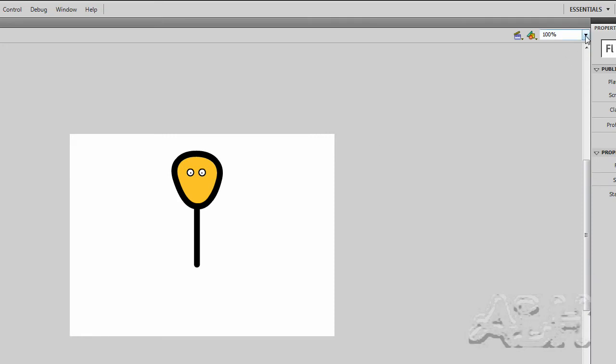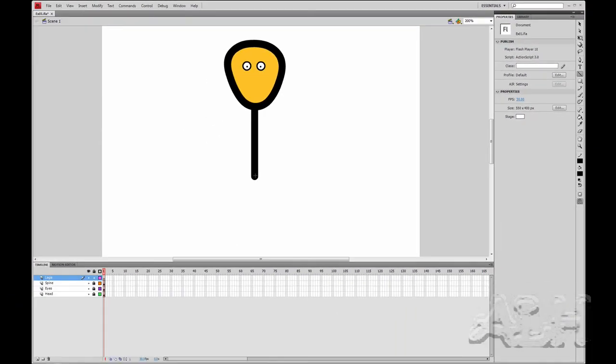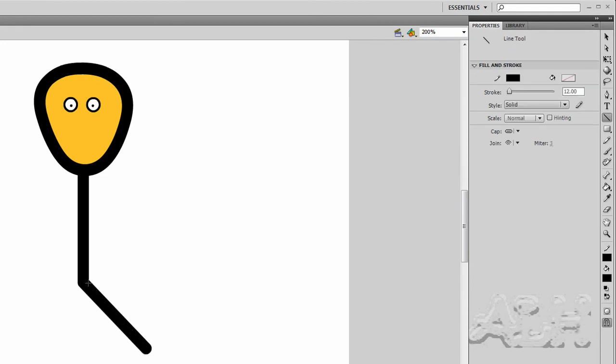and I'll zoom in a little bit so you can see better what I'm doing. I may intentionally make some errors just so we can correct them, but I'm going to draw with the shift key down about a 45-degree angle leg this way. Look more like a sign than an actual leg, and another one this way.